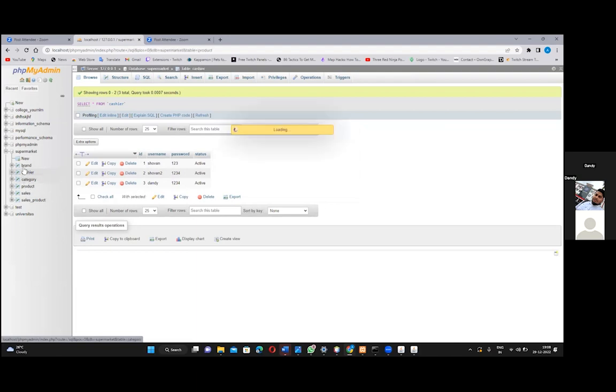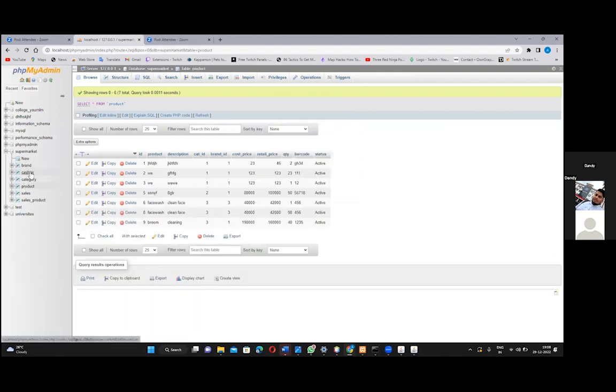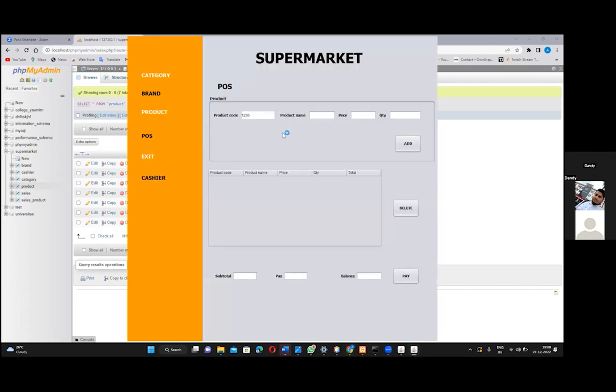So in the product, you have to check the product code. And let's say broom 1235. If we press enter, it will automatically come that we added the broom and this price. And if someone wants to buy say 2, we can add it here, and automatically the subtotal will come. We will see later how it comes.